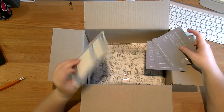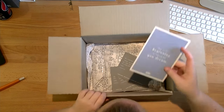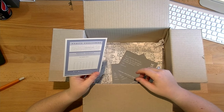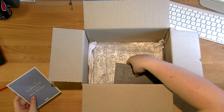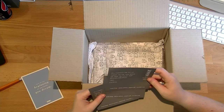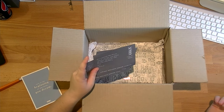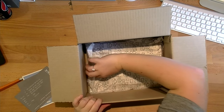You get the habits challenge little insert. If you look at anything from Kiki K on Instagram, they're doing a habits competition at the moment — you fill this in, take a picture of it, put it on Instagram, and you could win some prizes. Then you've got a little welcome card — I got three of them. It says welcome, hello, or 'hey' which is Swedish for hello. Thank you for your order, we hope you enjoy your delicious purchases.